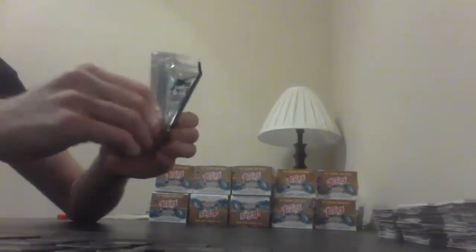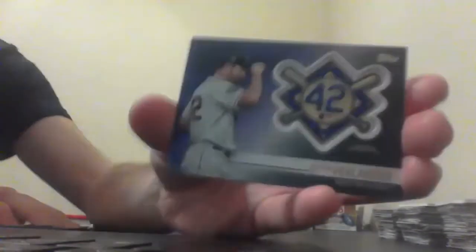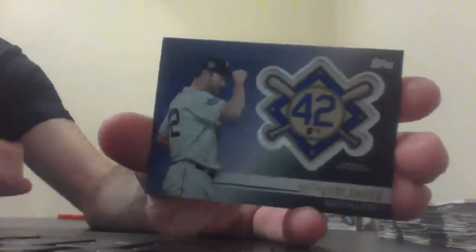Have a rainbow foil coming up, Brad Hand for the Cleveland Indians and Pepsi Q. Craig Kimbrel, Legends in the Making of Boston Red Sox, MLB 86. Starling Marte, Legends Blue, Pittsburgh, Lil Bailey 2. And Jackie Patch number 6. This is going to be Justin Verlander for the Houston Astros. So that is going to Edgar. All right.